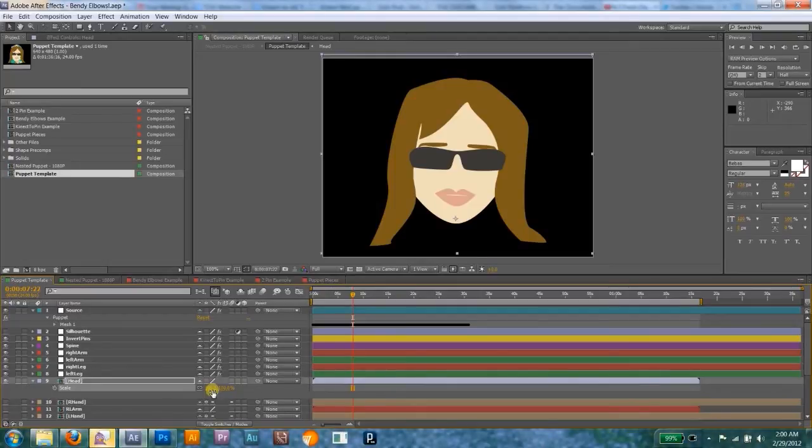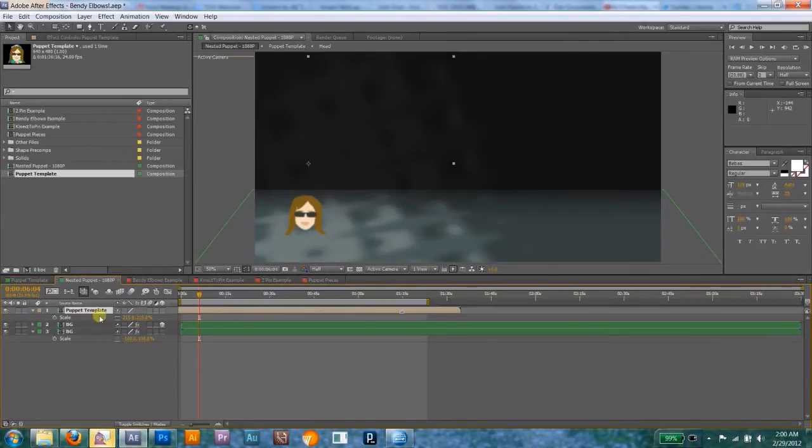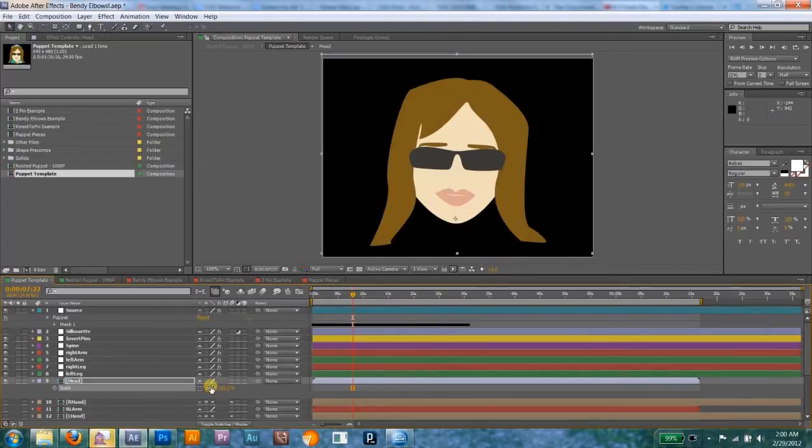All the scaling down needs to happen inside the Puppet animation comp, and all the scaling up needs to happen once that comp is nested elsewhere. Don't worry if the raw elements are actually bigger than your animation comp itself. Even though the Puppet comp is only 640 by 480, you can scale back up into HD later as long as you plan things right at the start. Because you can apply collapse transformations to the Puppet comp once it's nested in a larger comp. In short, make sure all your layers are nice and big at the point the Puppet tool gets to them.